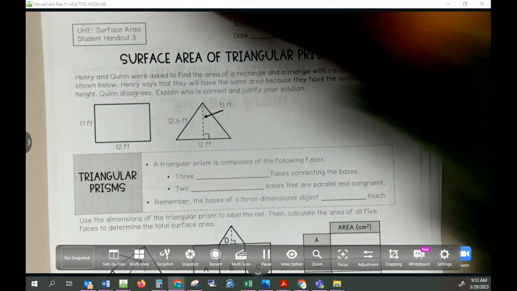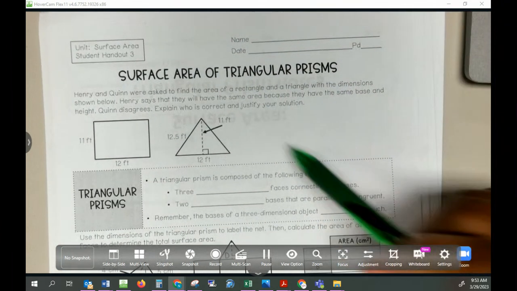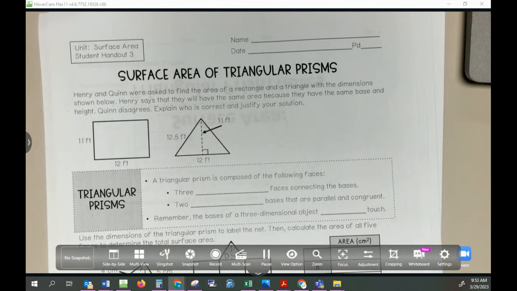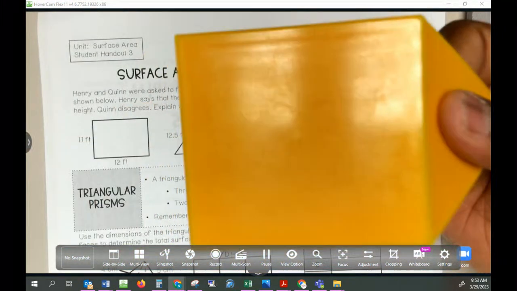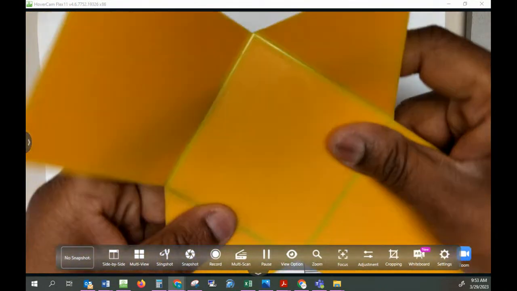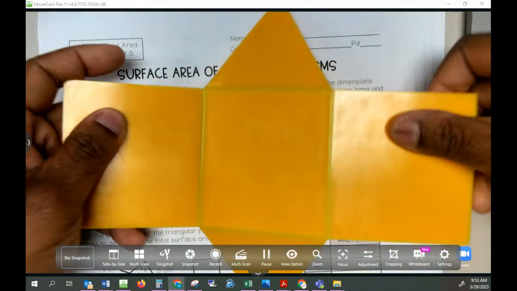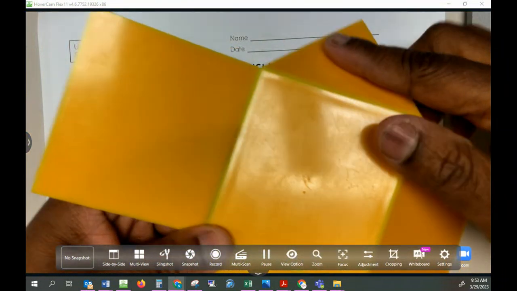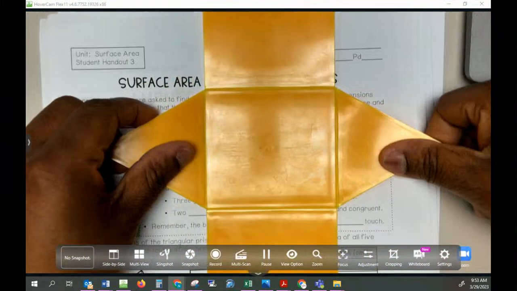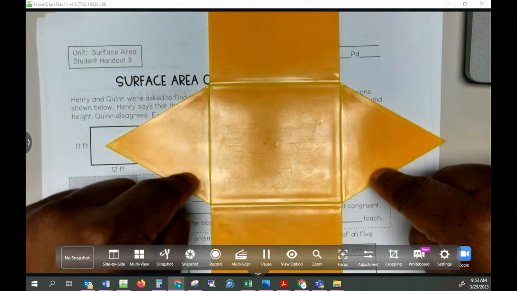All right, so let's go ahead and get going. Today we're talking about surface area of the triangular prism. Remember, we talked already about the rectangular prism yesterday, and the triangular prism follows the same rules, except now, when we look at the skin or the covering, like you saw in the vocab piece, it's a little different. Instead of it being all rectangles, now we're talking about 3 rectangles and 2 triangles. So now we have to consider the area of triangles in the midst of that. So that's what we're going to be focusing on today.